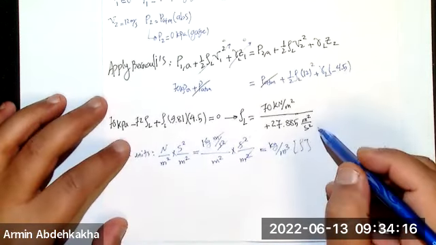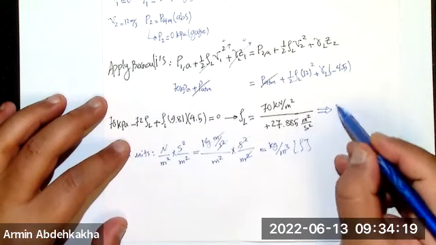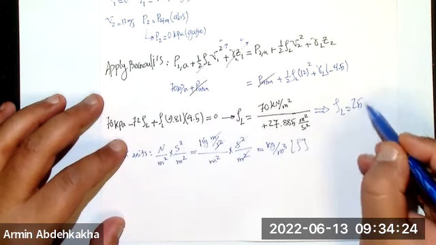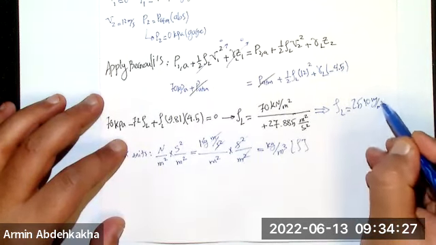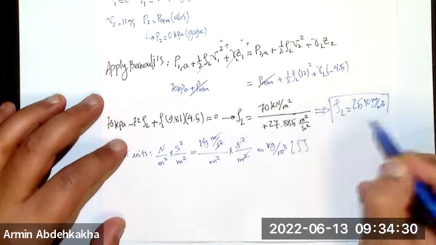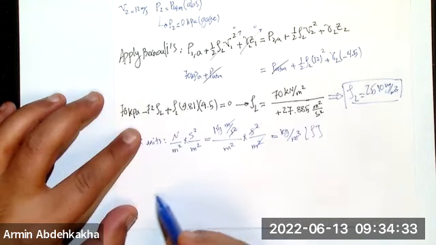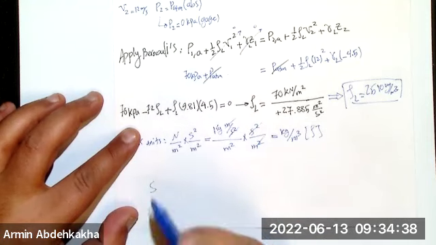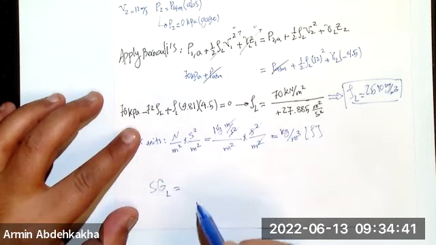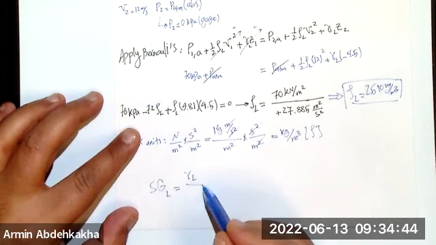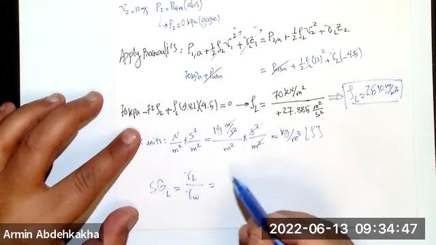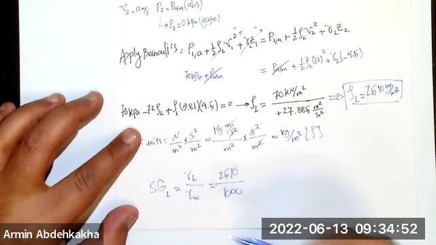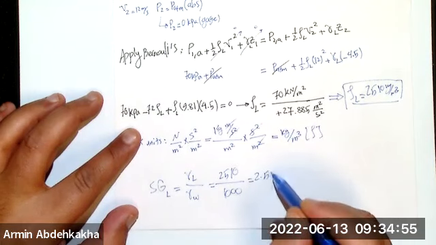So what would be your L? By calculating that, rho of the L is equal to 2,510 kilogram per meter cubed. What would be your SG that the question asks you to calculate? SG of the liquid is equal to gamma of the L over the gamma of water, right? So 2,510 over 1,000 for the water is equal to 2.51.